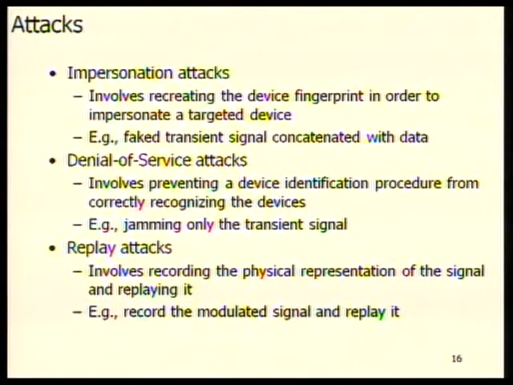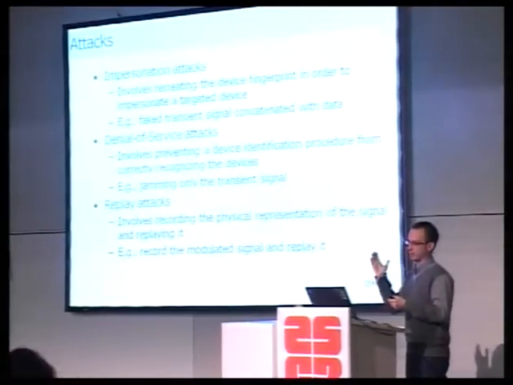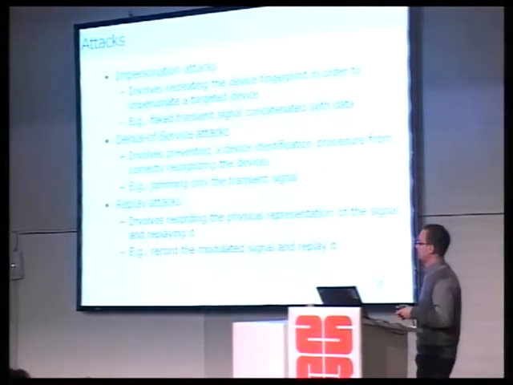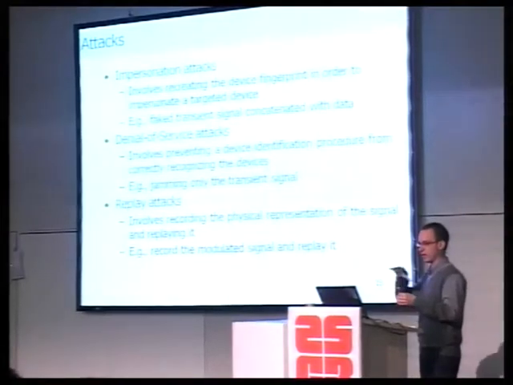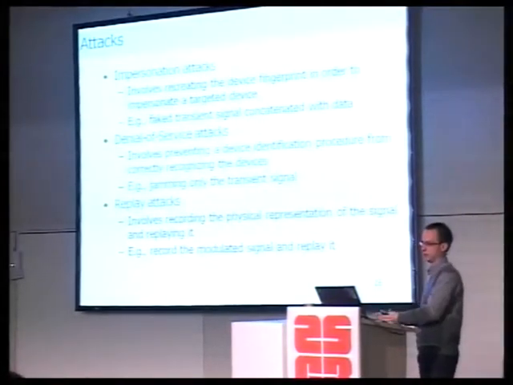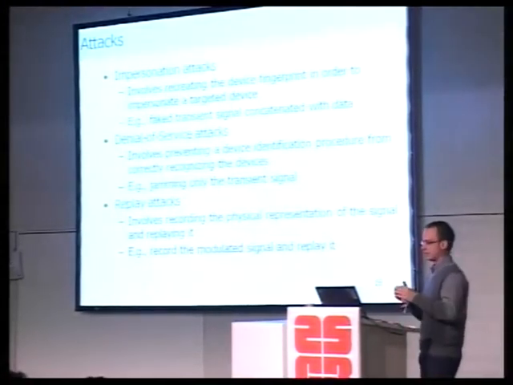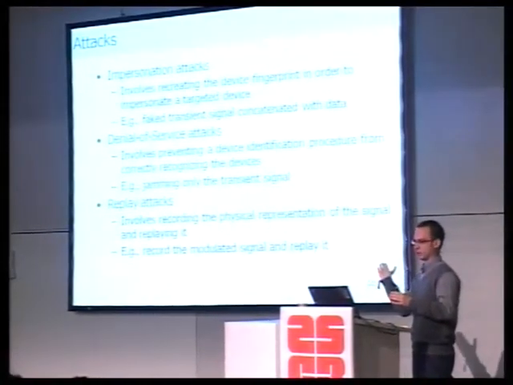The first one was an impersonation attack. Can we find similar shapes, and by varying the antenna polarization of these shapes, match a device fingerprint so that we can impersonate that device? To answer that question, we took 3 different sensors which were not part of the population of the 50 sensors that we had. They were again the same model, same manufacturing. And then we started sending signals to our system with different antenna polarizations.